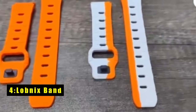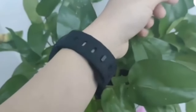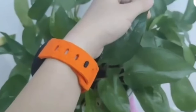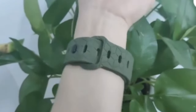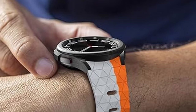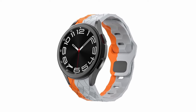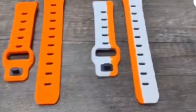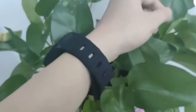At number 4 is Lobnix Band. The LaRobo silicone replacement strap is a standout accessory for your Samsung Galaxy Watch, offering versatility and comfort. Compatible with various models including the Galaxy Watch 7 and 6, this strap fits wrists from 7.5 to 8.6 inches. Made from high-performance soft silicone, it features a wavy texture for quick drying and all-day comfort. The innovative no-gap design and curved edges ensure a sleek look, while the pin-and-tuck closure provides a secure, adjustable fit. Ideal for workouts and daily wear, it's water-resistant and sweat-proof. Available in multiple colors, it makes a great gift for any occasion, combining rugged style with practical functionality.